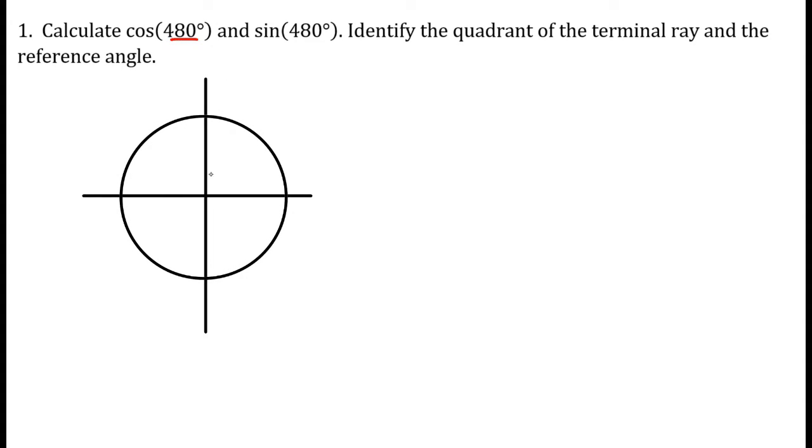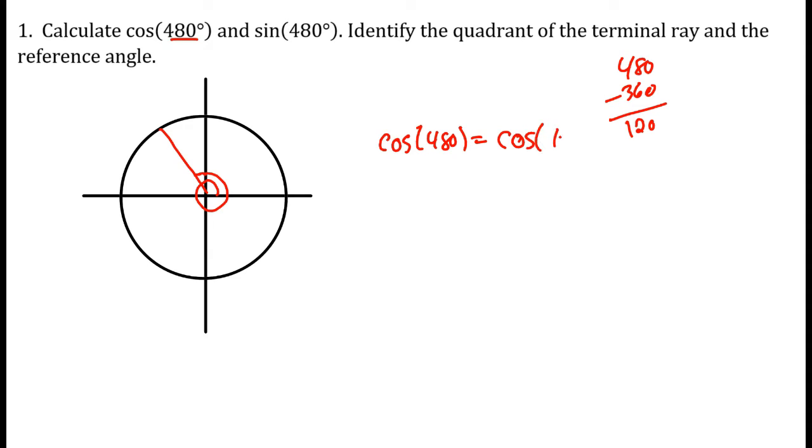An angle of 480 degrees is clearly more than one rotation around the circle. So let's take away 360 so that it becomes a smaller angle so we can see what it's coterminal with. 120. So if I spin around 480 degrees, I'm really ending up with an angle that lies in the same place as 120 degrees. So the cosine of 480 is really the cosine of 120 because they land on the same place on the unit circle, and similarly for sine.